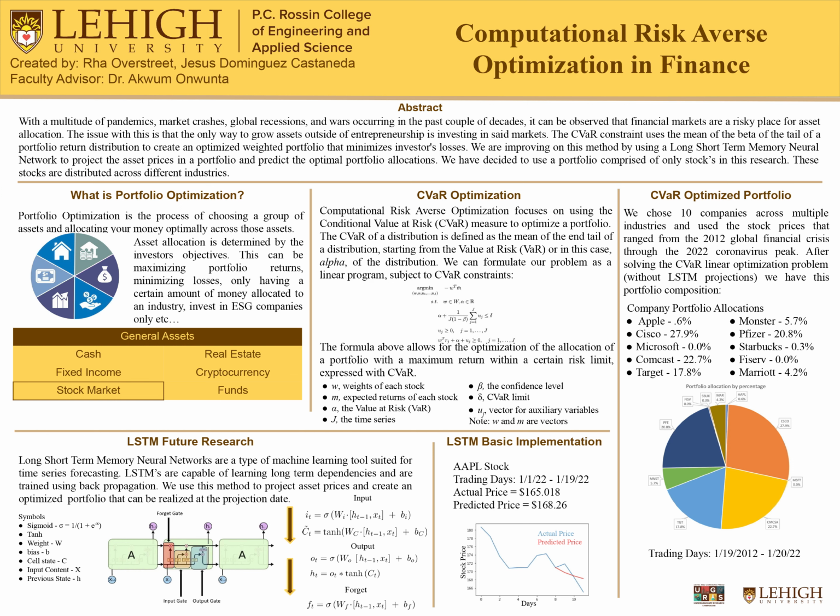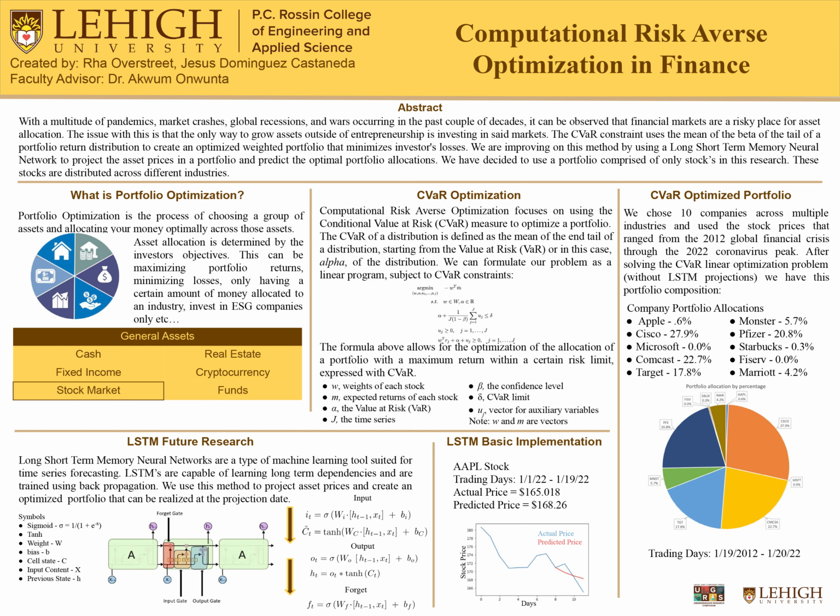Computational Risk-Averse Optimization, or CVAR for short, uses the expected asset returns found in the tail end of the probability distribution. These are extreme, improbable losses that occur during stock market instability. Currently, we are building on this technique using machine learning methods. In our research, we use a portfolio comprised of stocks distributed across multiple industries.